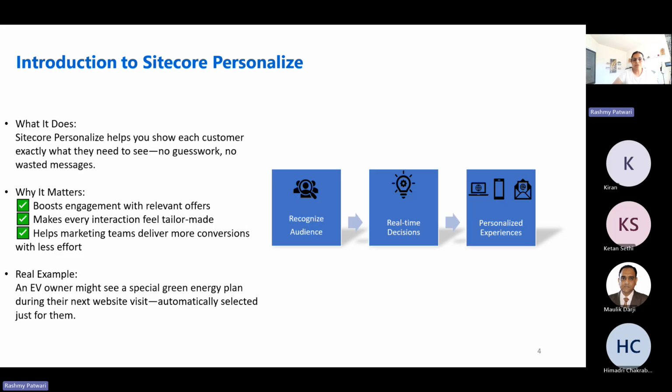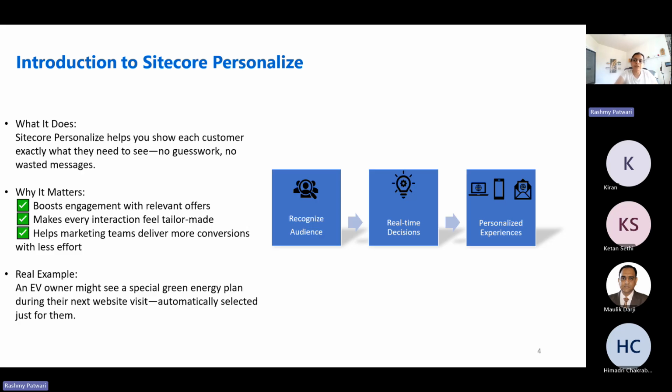So what does it mean? What is personalization itself? We all know what personalization is. We've implemented it for our clients. It was always there in XP, marketing automation, EXM, and experience forms. But with the SaaS Personalize, it gives us an ability to do it more efficiently, faster, and in an isolated, independent manner.